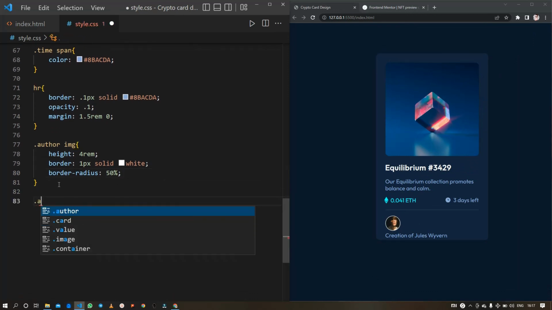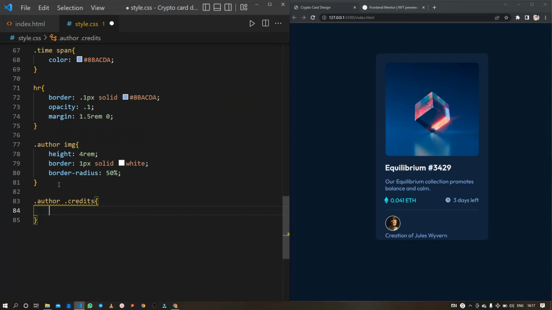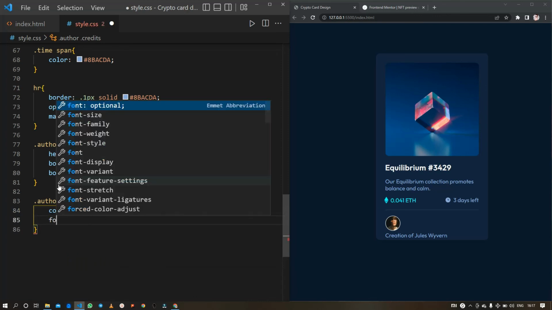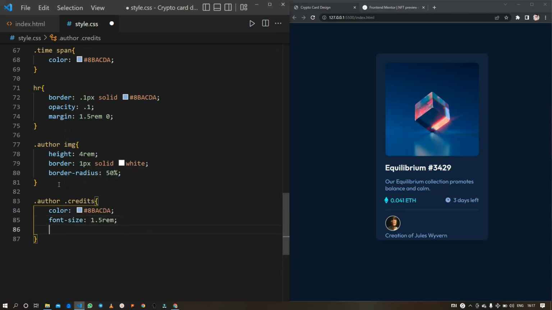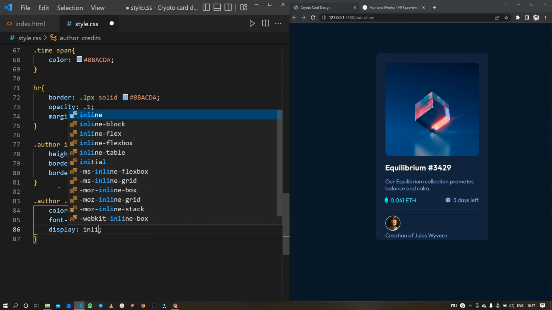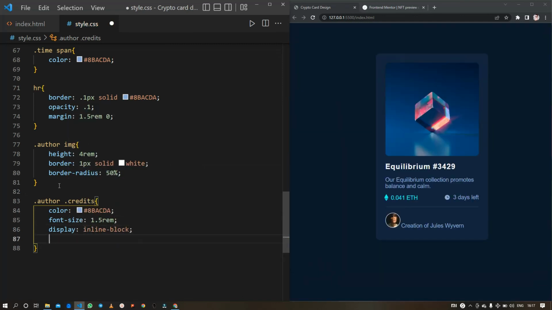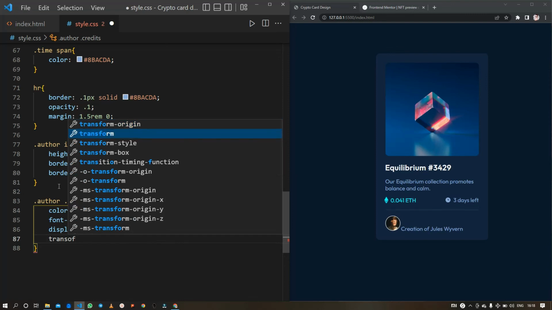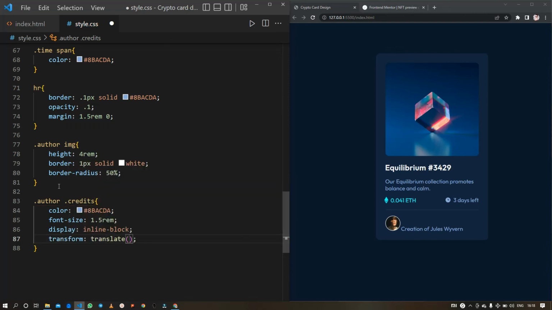And the last thing, that text which is embedded into the credits element, set the color to soft blue and font size to 1.5 rem and then set the display of it to inline block so that I can use the transform property on it and translate it 1 rem from the top and minus 1.5 rem from the left. Okay, so we are well and good.